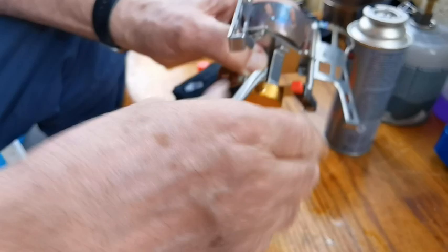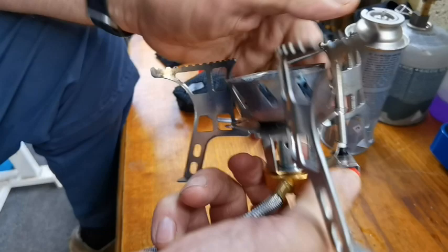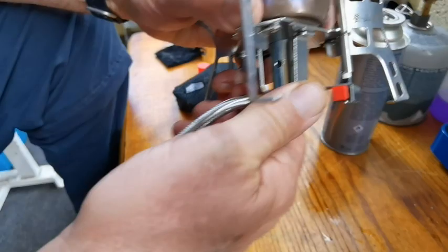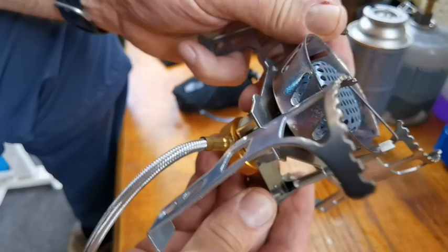Okay, so the thing is with this, if you hold the head here, if it's coming loose at the bottom, you don't want this to come loose, because you'll have a flame out then, since that comes undone. So if you hold the head, you can tighten this back up again. Tighten the body back to the head. Anyway, so this has a self-igniter. See that? Yeah. So we'll give that a go.